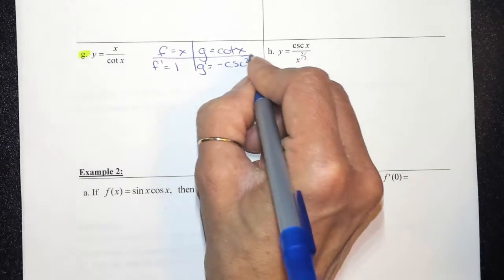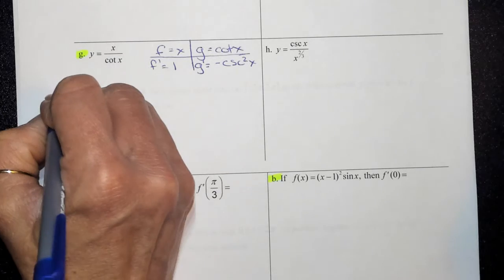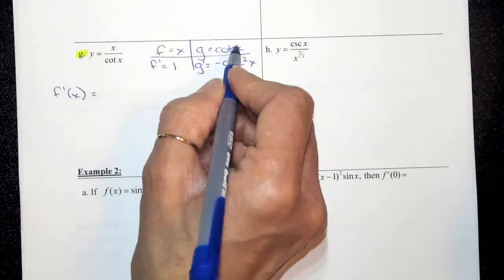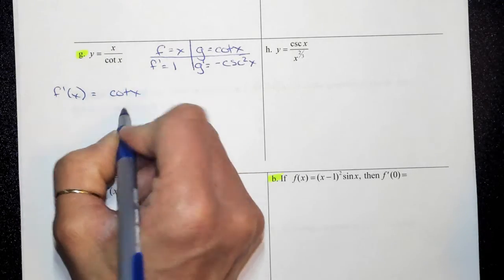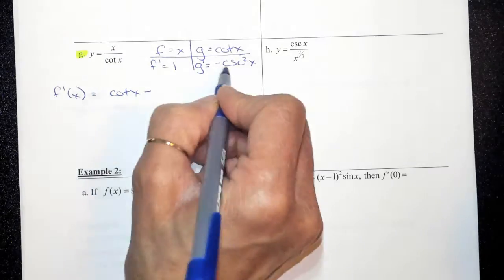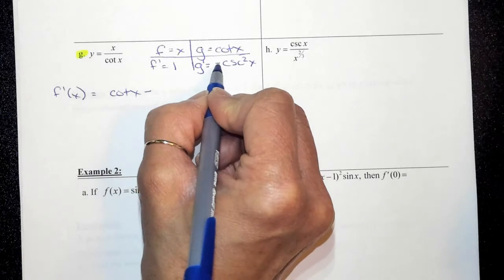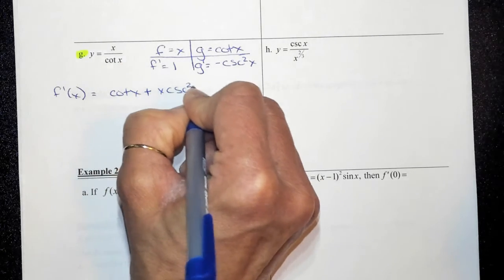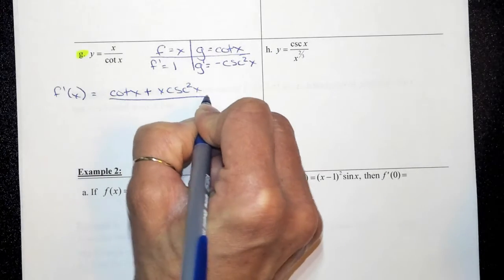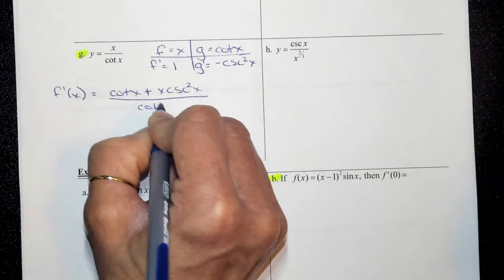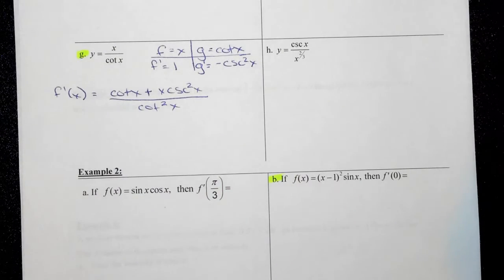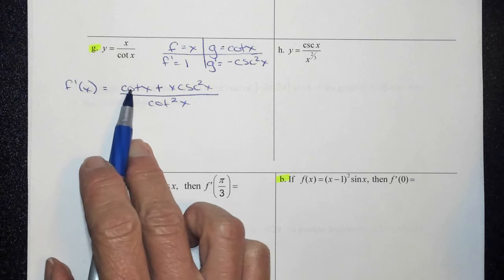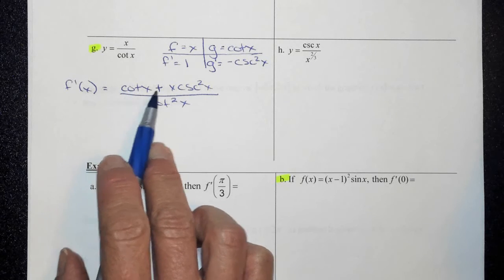And if you have to look on the previous page, it's totally fine. So then f prime of x will be f prime times g, so 1 times the cotangent of x is just the cotangent of x, minus f g prime. So in this case, I'll have a double negative here, so I'll put this as a plus x cosecant squared of x, and this is all over g squared, so it's the cotangent squared of x. That's your final answer. You can't factor anything, and these definitely don't reduce because this is a term and not being multiplied.